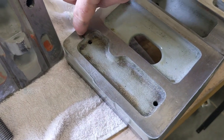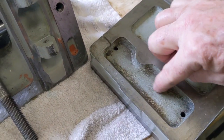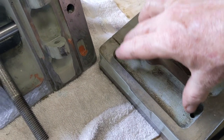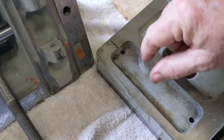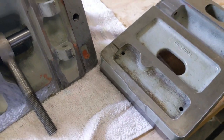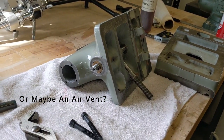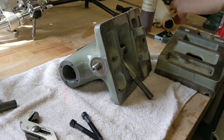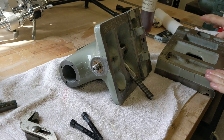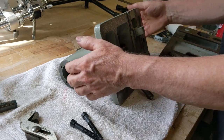And then this looks like maybe a little overflow channel. So when you oil that thing, this cavity here is going to fill with oil and rest down on top of the ways. And if you, I guess, overfill it, it's going to come out here. That's my guess. Looks like they took a lot of care to make sure this machine had good oiling. We'll see. Put it back together. We'll measure the wear against the spindle height, see where we're at.